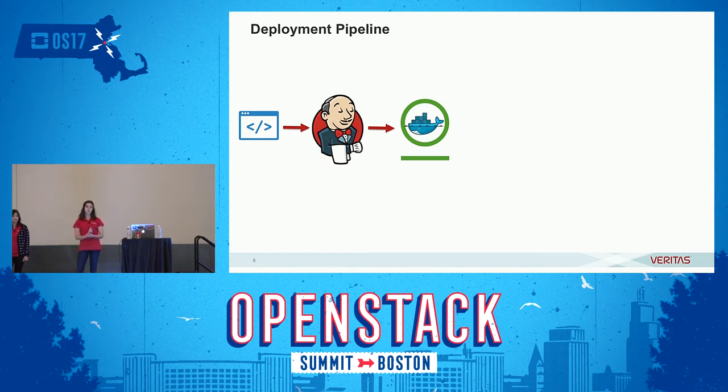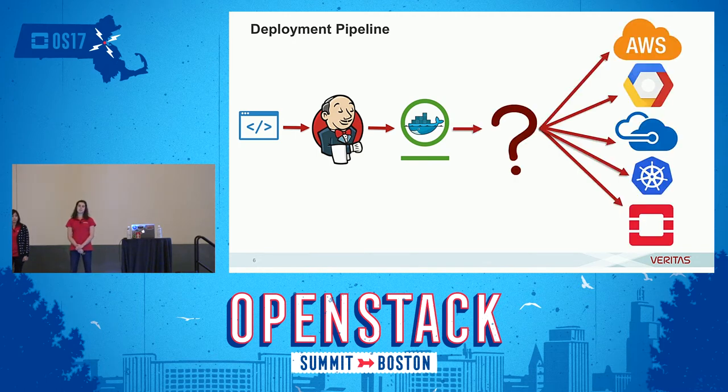Once your code is in the repository and built into the appropriate package, it needs to be deployed into your development and production environments. Again, we have a hybrid cloud. We evaluated Jenkins for this continuous deployment task because a lot of people like it, but we found that it was hard to create robust scripts that worked in all of these clouds. We had to do all of the error reporting and natively talk to the cloud ourselves, and that was frustrating and brittle. So we turned to the open source community.